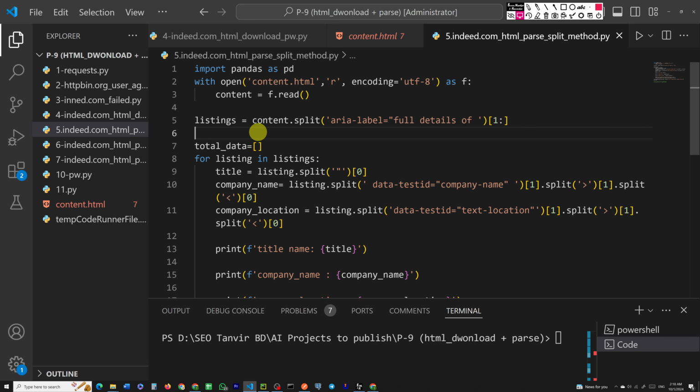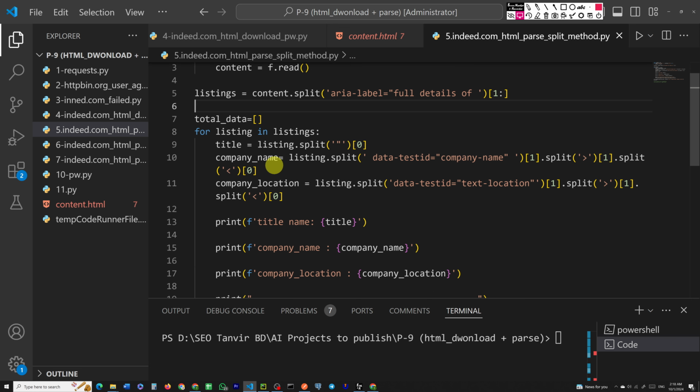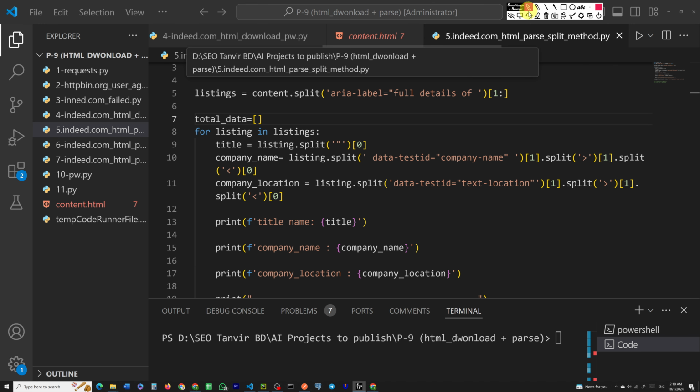This is our listings. After that, for the listings I am getting the title. Here I initiated a dictionary. Then for listing in listings, I used a for loop.